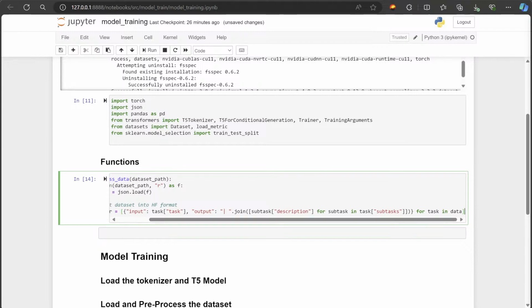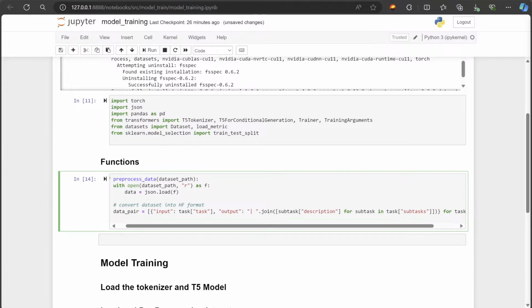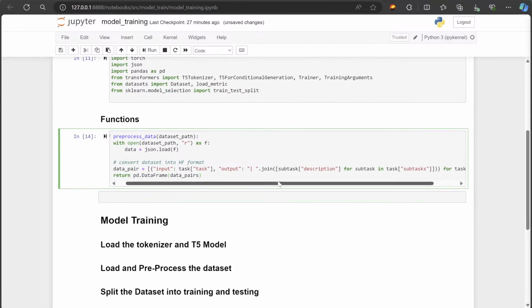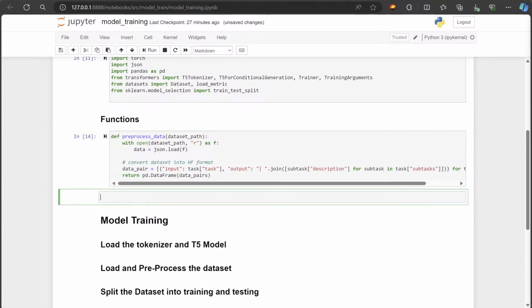Okay, moving on. We have created this data pair which is compatible in the Hugging Face model, and now we are going to return the data frame of the data pairs. Okay, right.